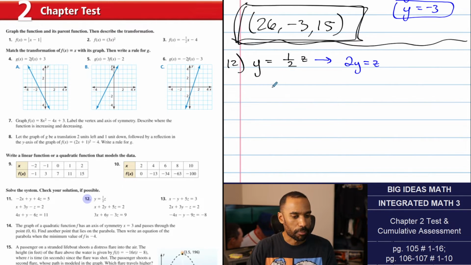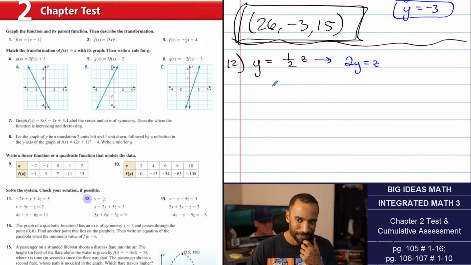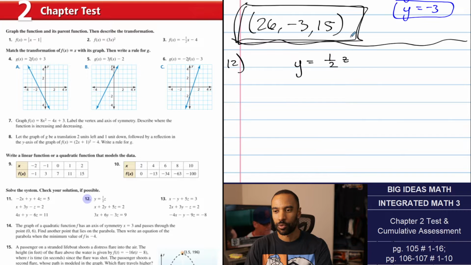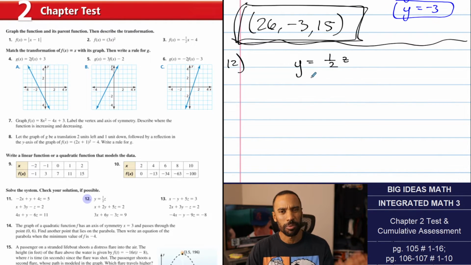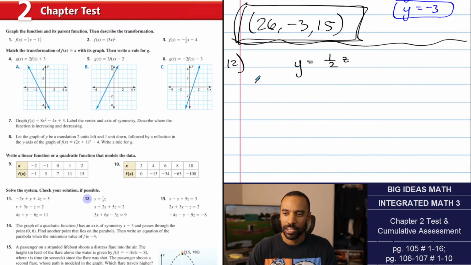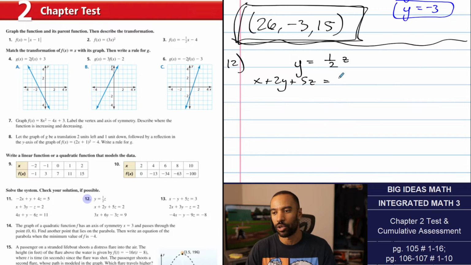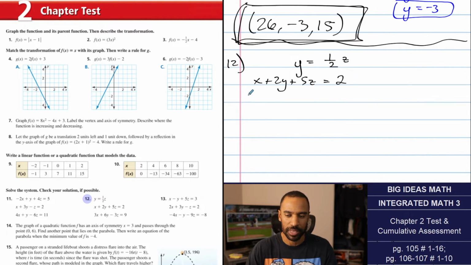It actually wouldn't have been too much of a problem. Looks like I could have. Let's stick with it. It's not going to be a problem when I substitute them into here. It'll be fine. X plus 2y plus 5z, but that's what I tend to want to go for. I want to bust fractions, but these will bust fractions automatically here.